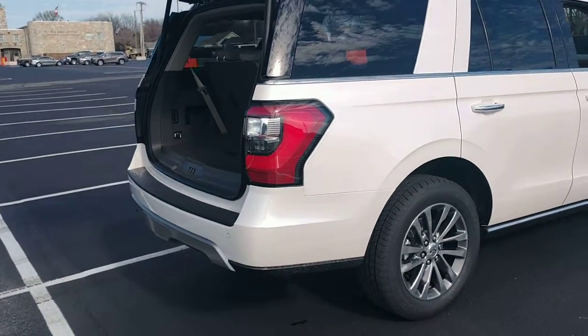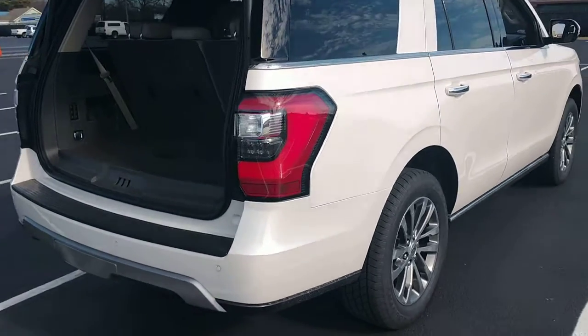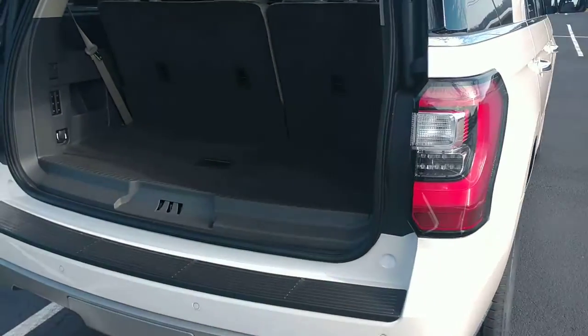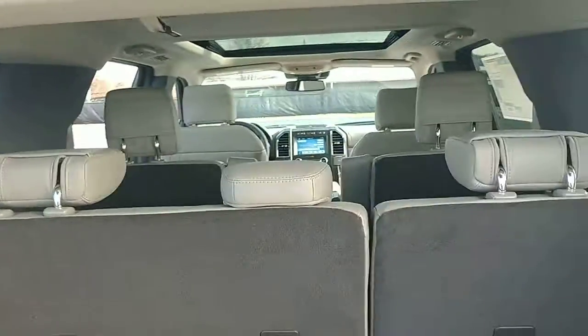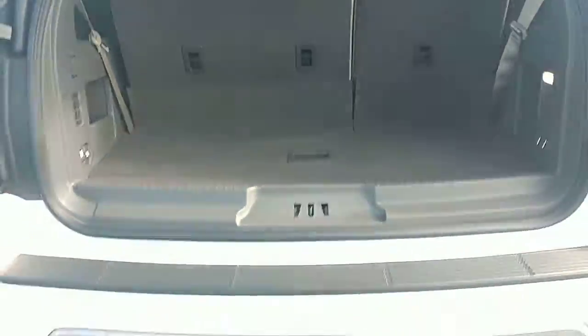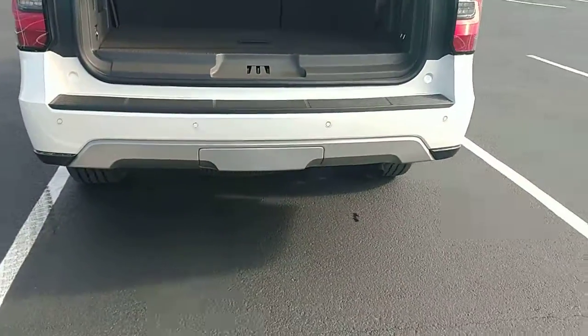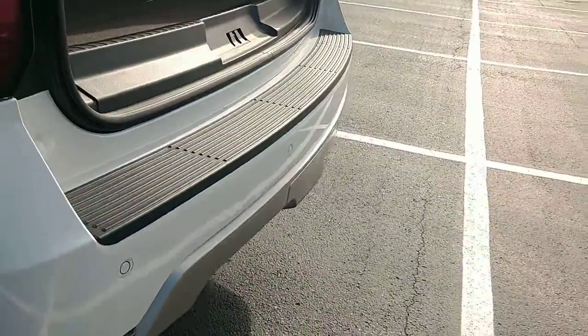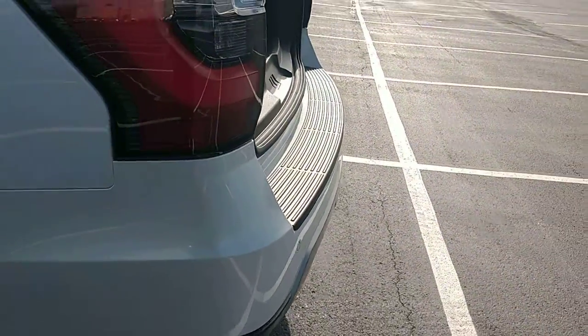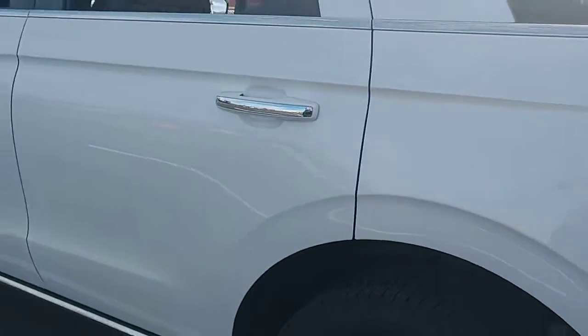Here you're looking at a bright white 2018 all-wheel drive, four-wheel drive Limited Expedition. It has a tow package — I've got the Reese Hitch covered up right there, which you can take off to expose the Reese Hitch. Makes it really nice when you're working in the back; you don't have to bounce your shin off the Reese Hitch while it's exposed.